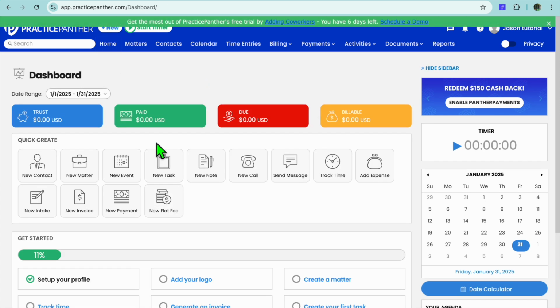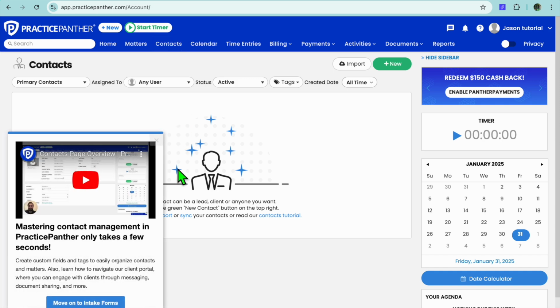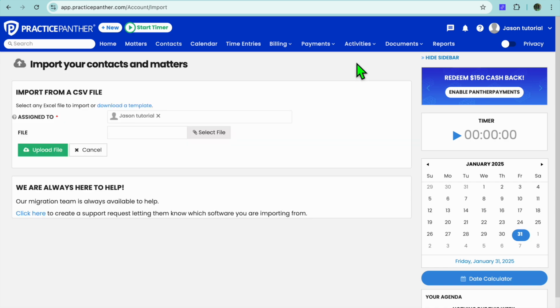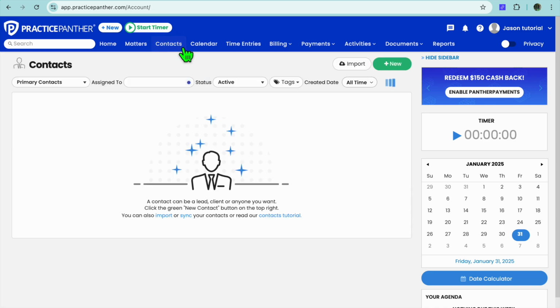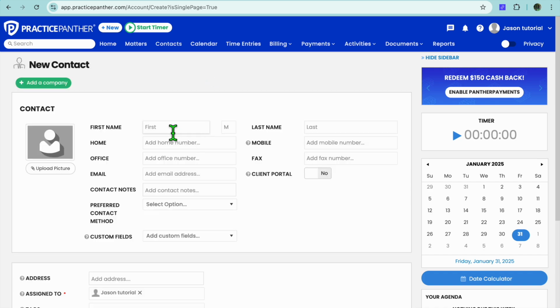Then once you're finished doing that, we're going to go back onto the home page. Once on the home page, you're going to be adding contacts. So you're going to tap on contacts from the top navigation bar. After you have done that, you're going to tap on new. Or if you have a pre-recorded list already, a created list, better yet, you could upload your file by tapping on upload file right there. But for this example, we're going to be creating it manually. So we're going to tap on new.